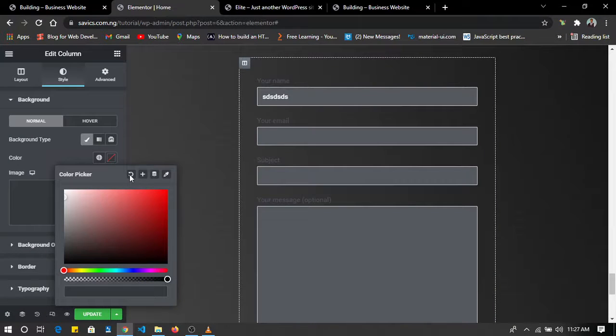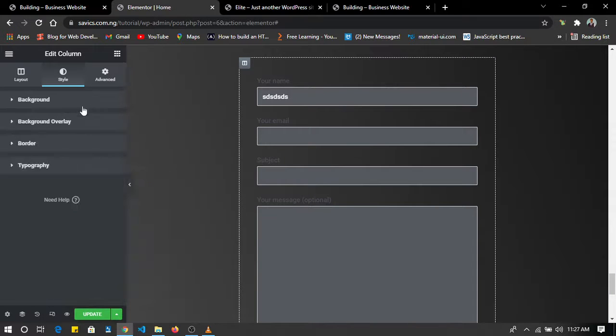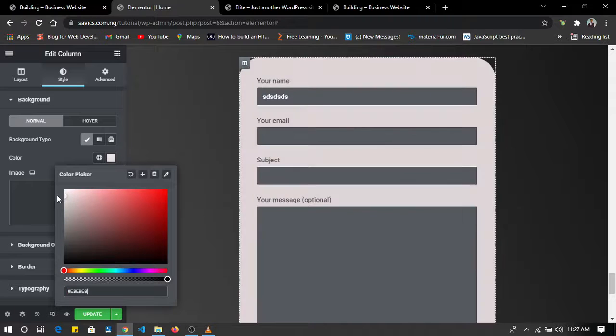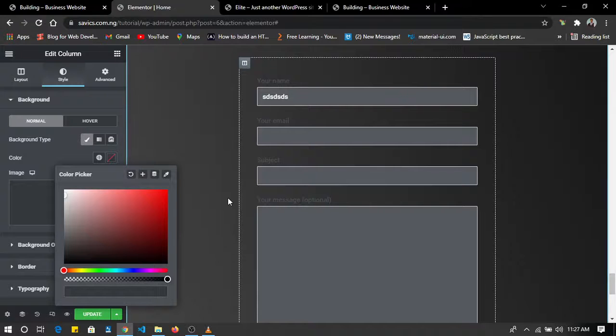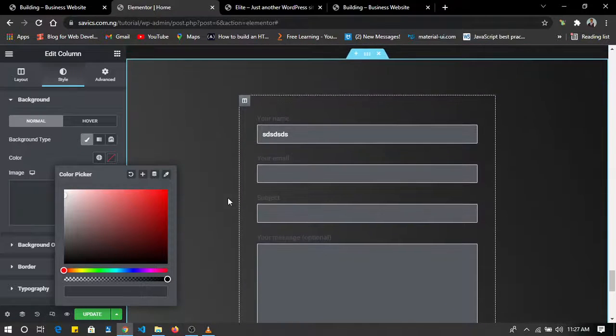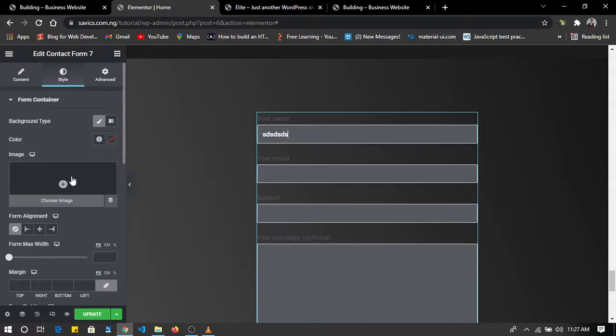Okay, so as you can see, you saw what I did, right? I clicked on this man right here, this column, and it brought me to this place. I selected background and removed the default color given to it. It was given this, so I used clear to clear the color. Okay, now you can see how our form looks like. It doesn't really look well. We come back to the form edit.